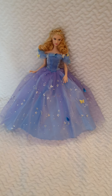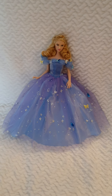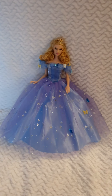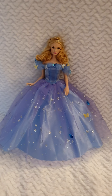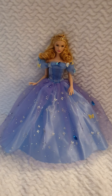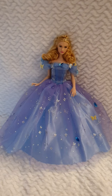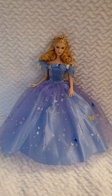Hello everyone and welcome to Life of Wonders. This is Polo, and today we're going to have a close look at this gorgeous Barbie live action Cinderella that was released in 2015 by Mattel. I've already reviewed the big gift box and the wedding set released by the Disney Store, and now I'm continuing with this ball gown dressed Cinderella.